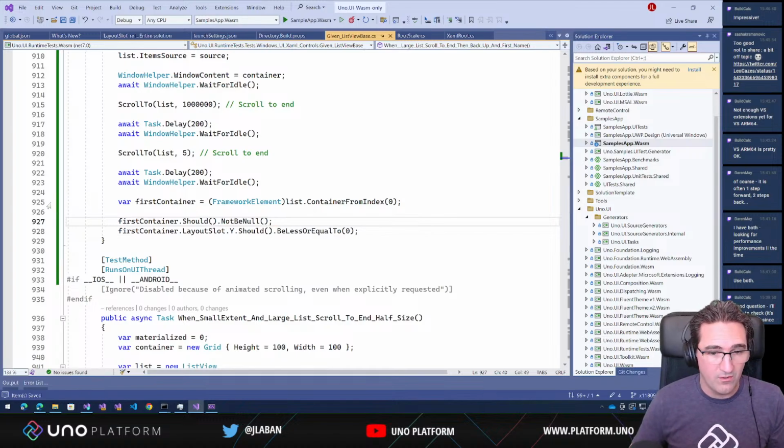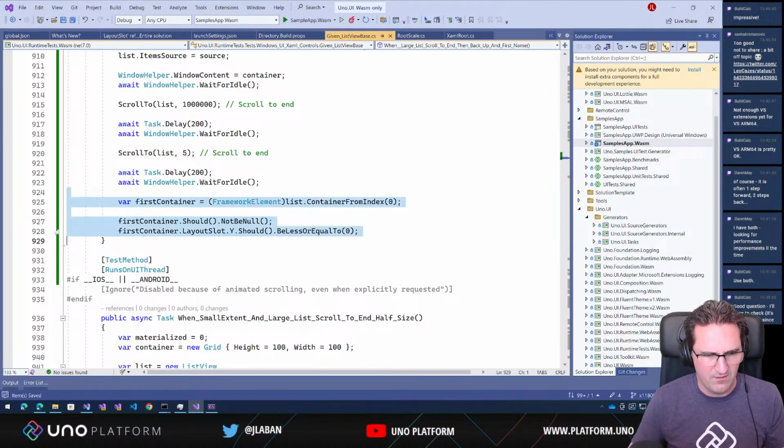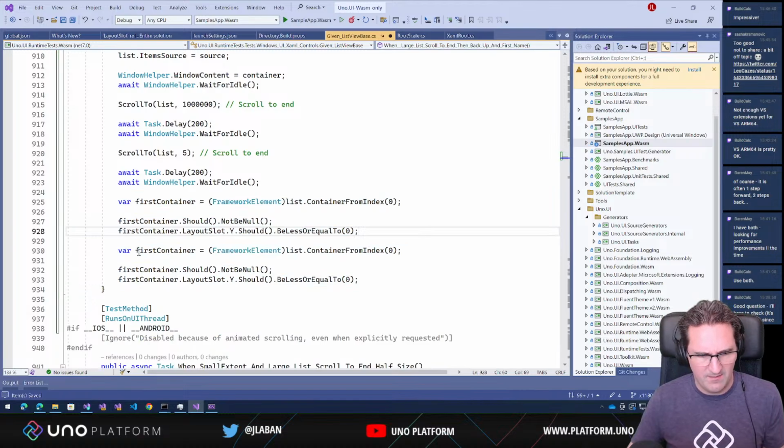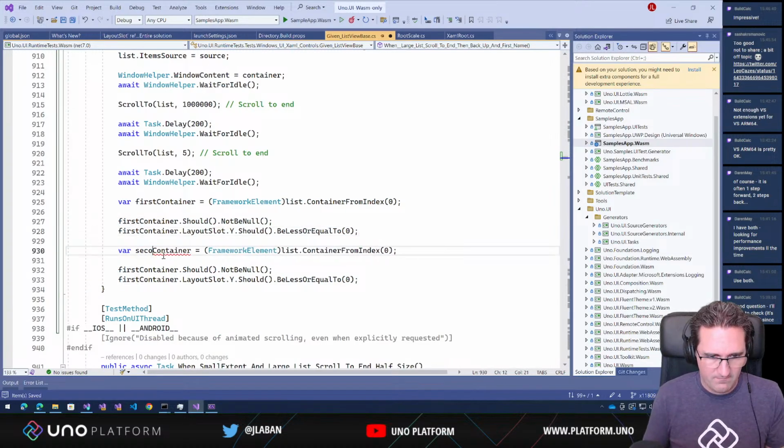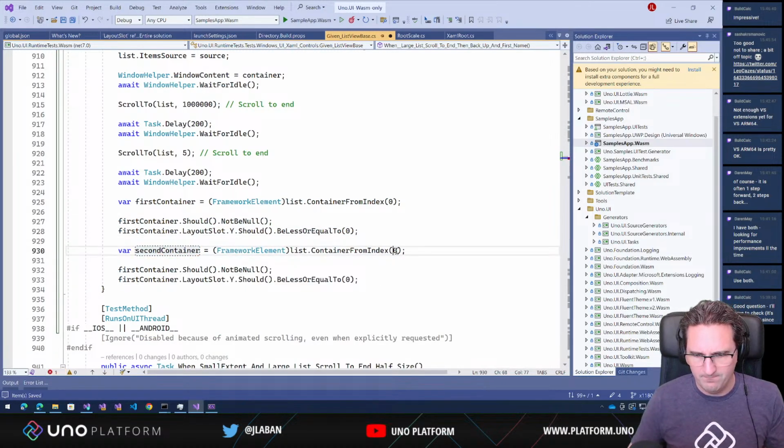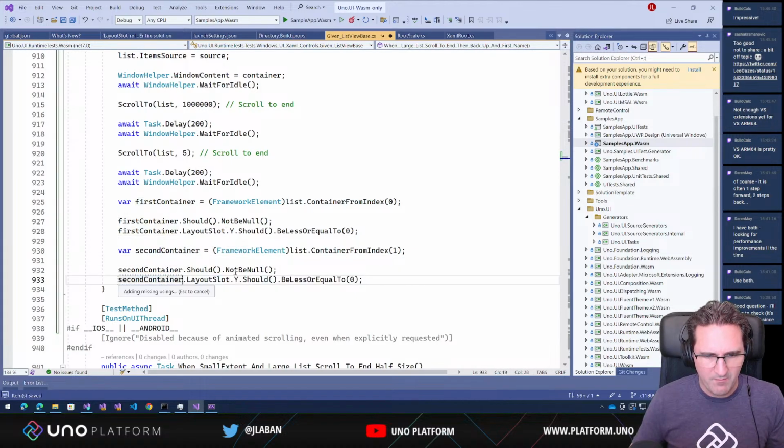Actually, the second one should also not be null, but let's do that for the second one as well. So the second container should not be null as well, but it is.